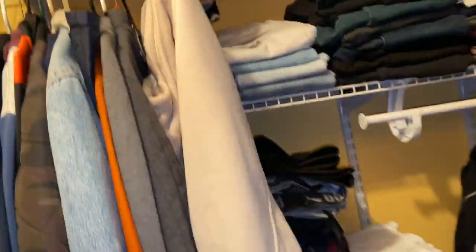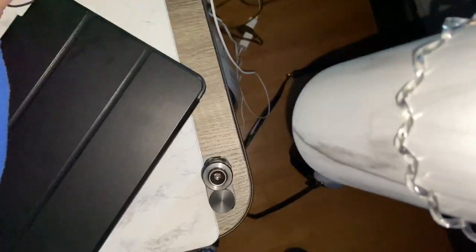Today we're going to be doing a day in the life of studying, basically for nursing school. I had already brushed my teeth and everything this morning before I started recording, so I just tried to get out of bed again, and now I'm just grabbing a hoodie because my house is beyond freezing.